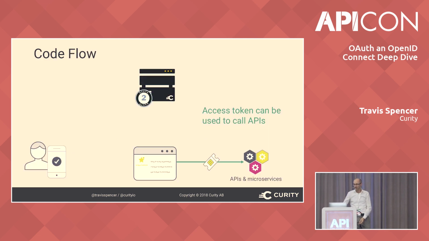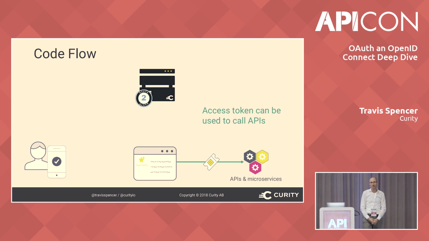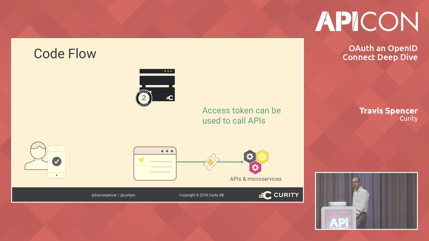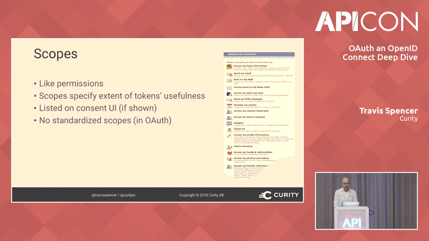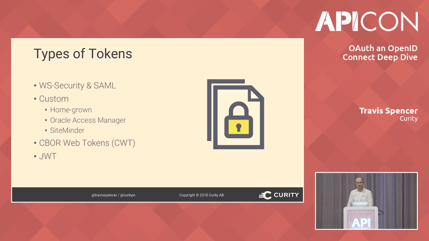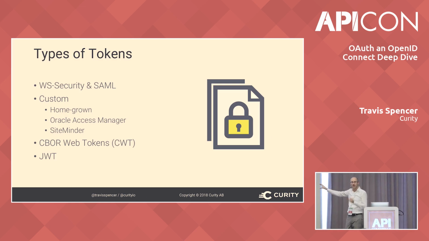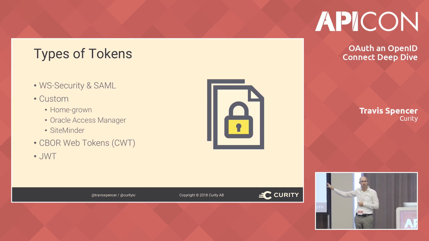Even further. You can use the token to identify the user and everything. Is this true already in OAuth 2, or is it something which is specific for OpenID Connect? This is true even in OAuth 2. Exactly, which actually takes me to this slide, is that OAuth 2 doesn't say anything about the kind of token.